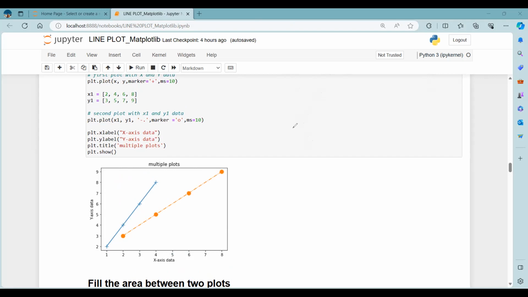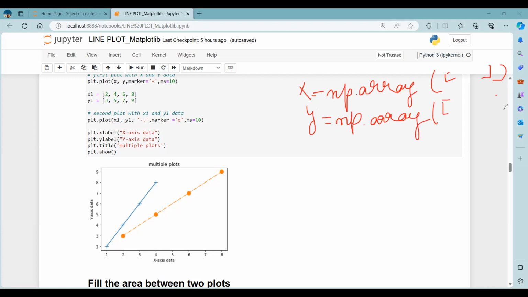After import matplotlib, import numpy, already done. Then x is equal to np.array, then y is equal to np.array. Now plt.plot, x comma y, then you can give a marker as you wish.